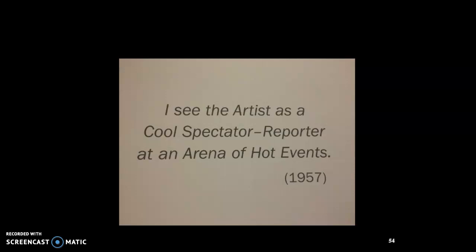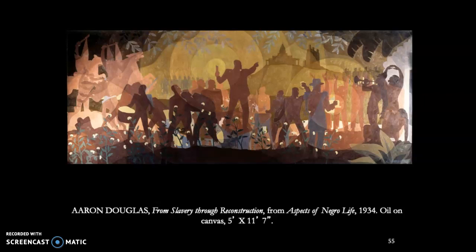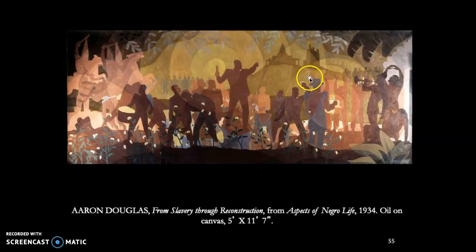Another artist is Aaron Douglas, whose work Slavery Through Reconstruction is an oil on canvas at mural scale — five feet by almost twelve feet. Starting on the left, the mural depicts cotton fields, the Klan, people working, then pointing toward the Capitol and industry, with soldiers fighting in the background. These represent the shifts and changes for African Americans. There's a nod to jazz and elements of modernism in the breaking down of form, but it's also a narrative — comparable to the Bayeux Tapestry in depicting the African American experience. It's part of a series, done in 1934.